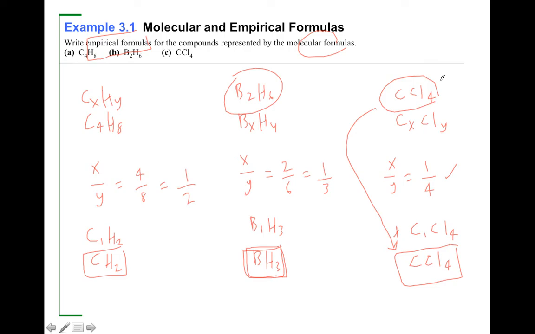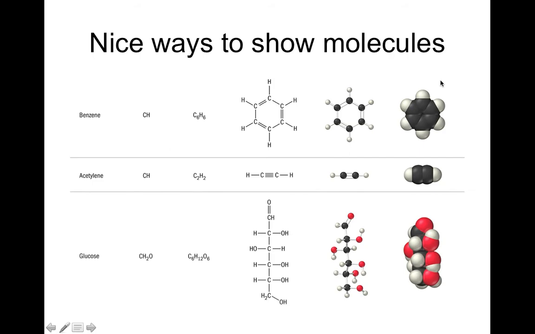Okay, so finally let's look at a few ways to look at molecules. First of all, one way to look at molecules is to simply give it its name. Sometimes we don't really want to draw out the formula. It sort of depends on your conversation. It might not matter what the formula is, right? So we might use benzene, just the name. What is this? What is CH? If this is the structure of benzene, what would you call this? This is the empirical formula, right? And this is the molecular formula. Can you see that? And this is the structural formula.